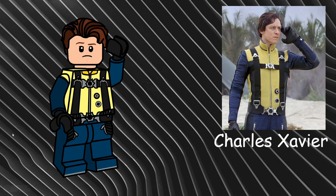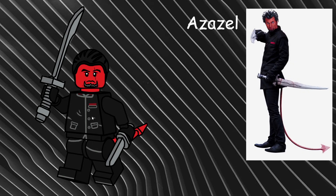For our third minifigure and first villain, we have Azazel. I'm not totally sure who he is, but he was one of the villains in the first film. I gave him a slicked-back hairpiece in black and a red skin tone. His outfit uses a basic palette of black and gray — the outfit is essentially black and I used gray to show the outlines of the clothing. I also gave him a small red cloth piece in his pocket with dark red at the top of the collar. For accessories he has the devil tail piece in red, a knife, and a Ninjago sword in silver, plus an all-new face expression with a scar going down the right eye.